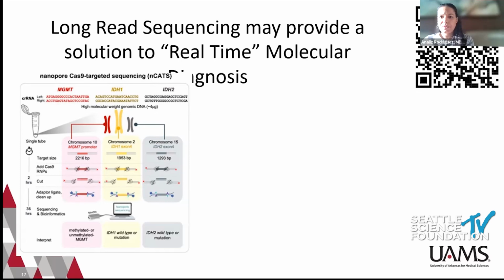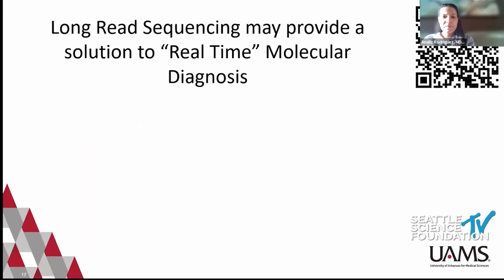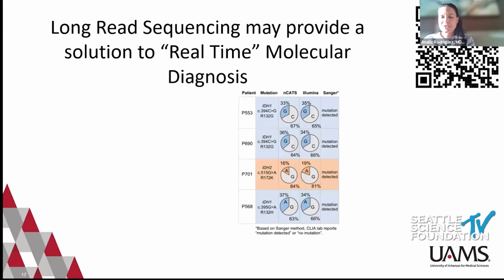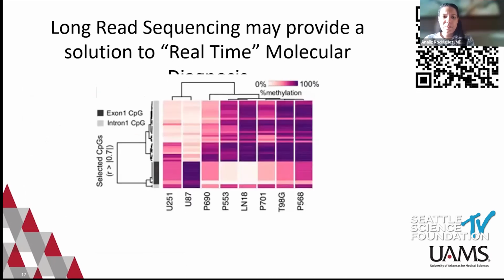We were able to cut these regions out from fresh or frozen tumor samples and do the sequencing and get results within 48 hours. This is also important for trial stratification. Sometimes just waiting to get the results back before you can randomize your patients can take a while. This looks, in regards to the IDH mutations, to be comparable to current other standards of sequencing, such as Illumina. And where it really outperforms Illumina is in regards to epigenetics.